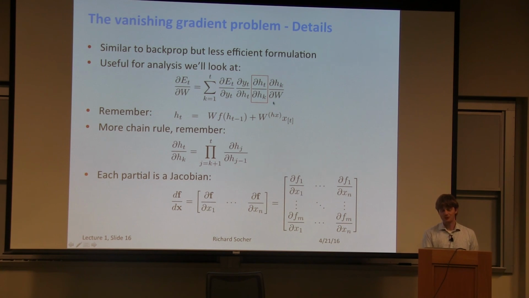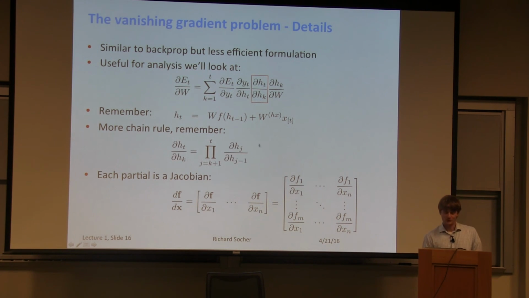Now, in order to compute the derivative of h_t at the current time step where the error came in with respect to all the potential h_k's that came before it in this time series, we'll also have to apply the chain rule. So here, the derivative of h_t with respect to h_k will be the sum of wherever that k started, so we don't have to go past that, but starting from k and having j sum from k plus 1 to t, and have the product here of all these different partials.